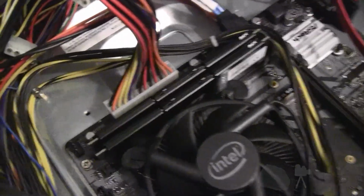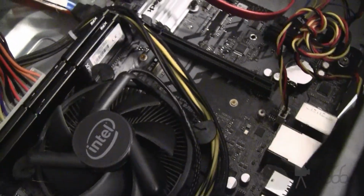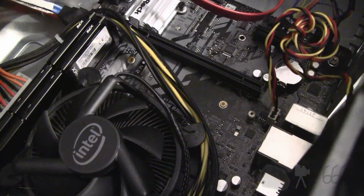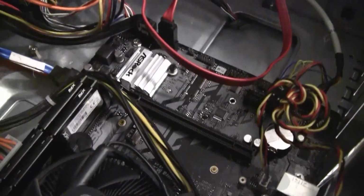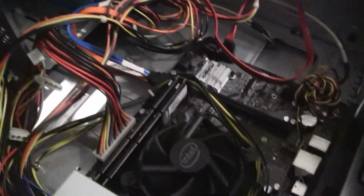This is an ASRock H510M-HDV/M.2, which I'm not using. Although it would be neat to actually do that, and I may do that at some point, is put NVMe in this and use that, because I'm going to have to replace my boot drive at some point anyway, which probably means I'm going to have to redo this entire server. And I suppose if this doesn't work, that might give me a perfect opportunity to redo this entire server.